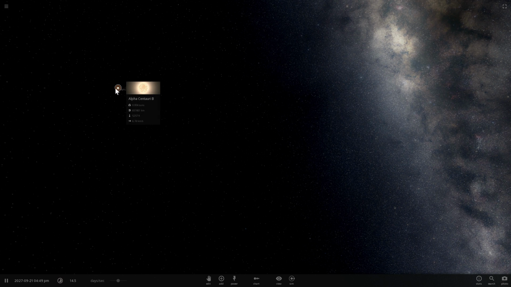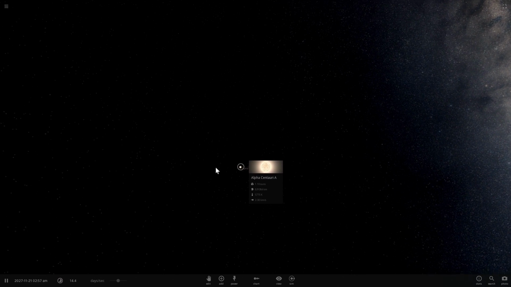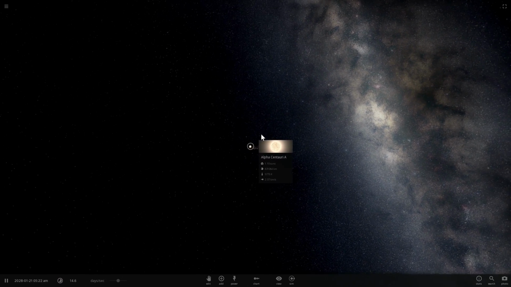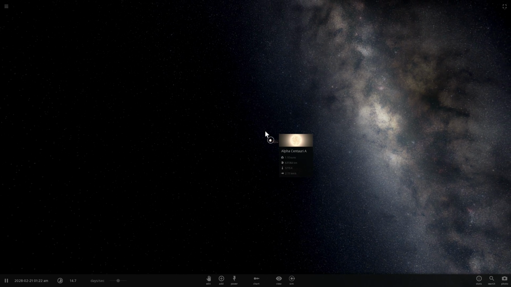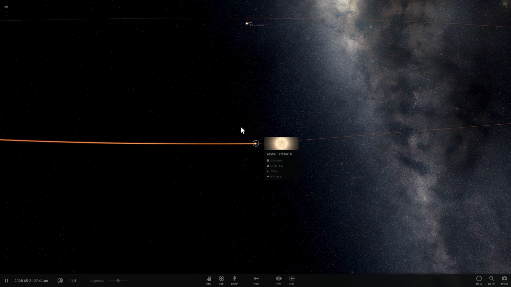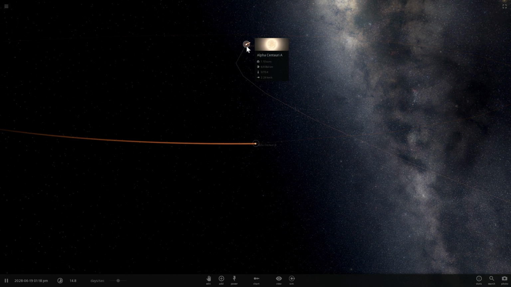People have taken actual photos with their digital cameras that show the double system and the third star kind of faint in the distance. But that's really all we know about it. Most recently, though, people have started to discover what seems like planets around it. So we know that there's possibly at least one planet.